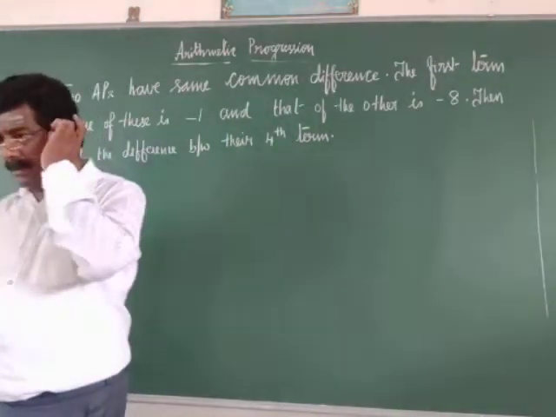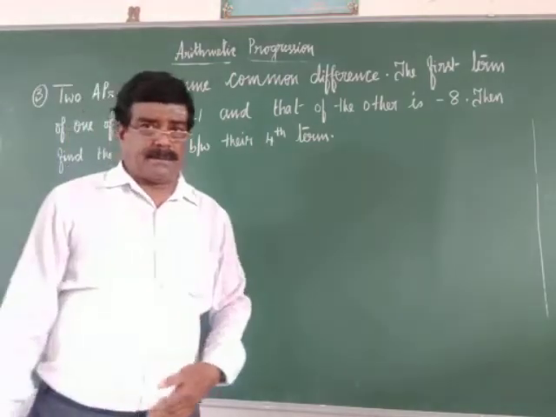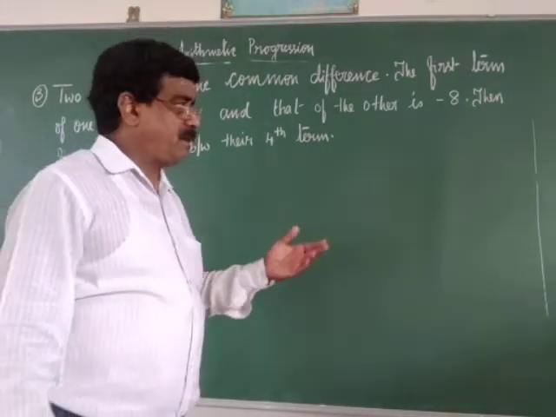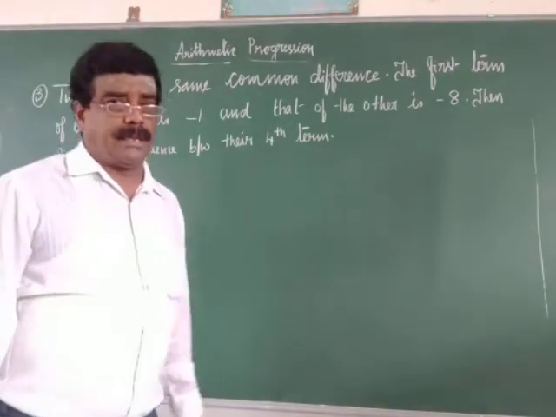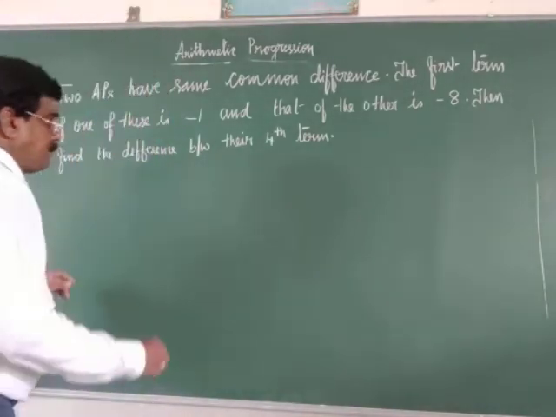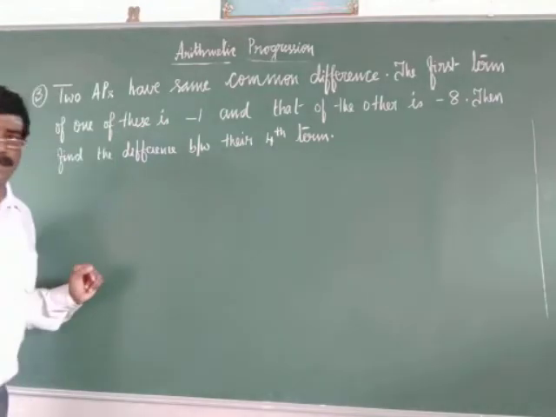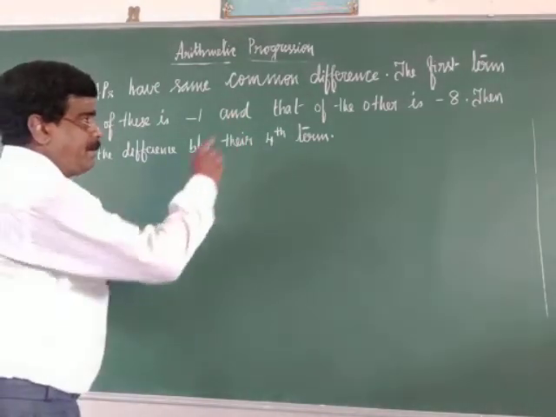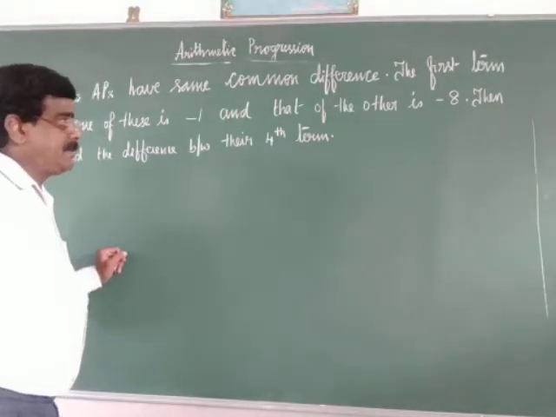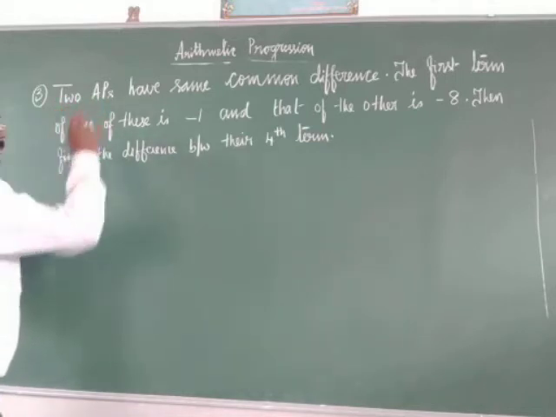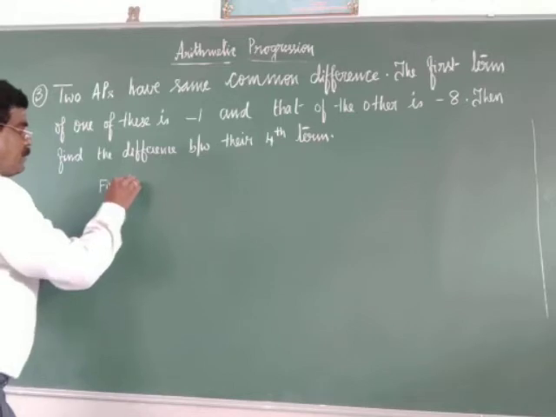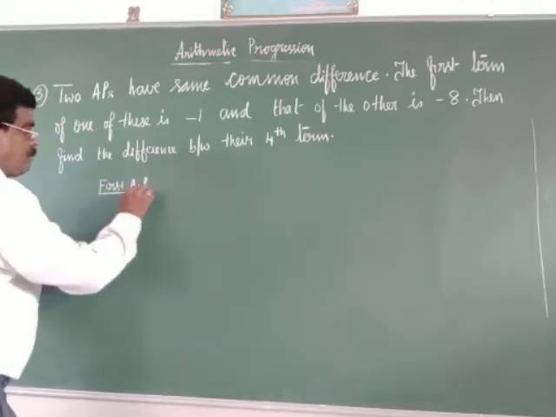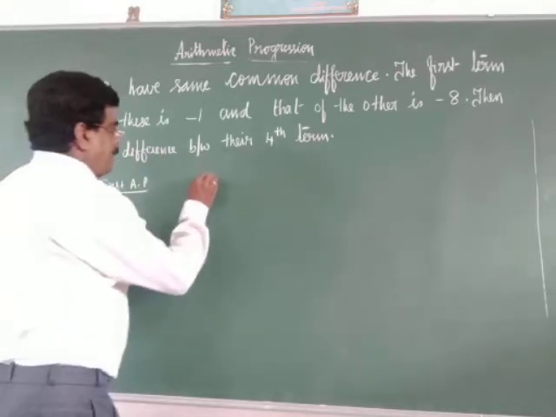See children, I can do the sum here, but afterwards I will show an activity. Please learn that and try to create your own if possible. Anyhow, let me do the sum first. For example, here it is that two APs are there. Let us say first AP is here and second AP.